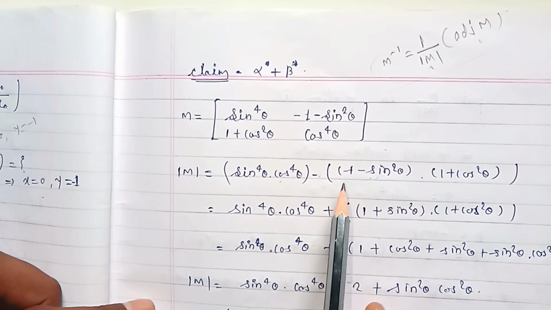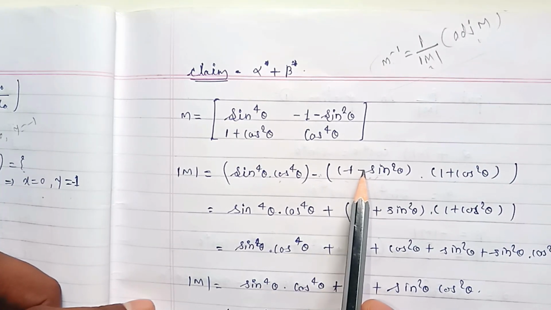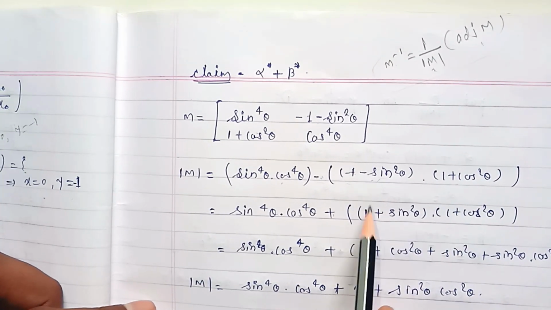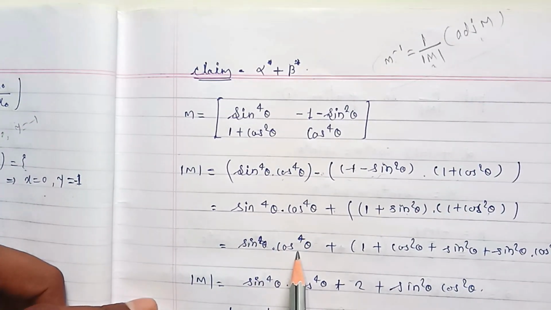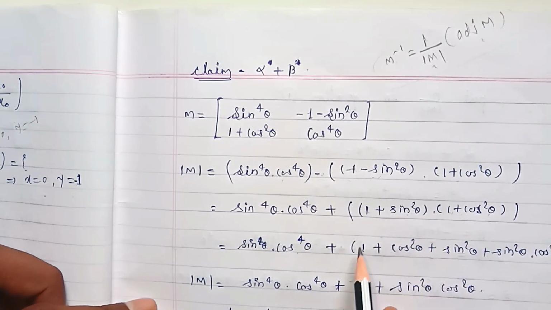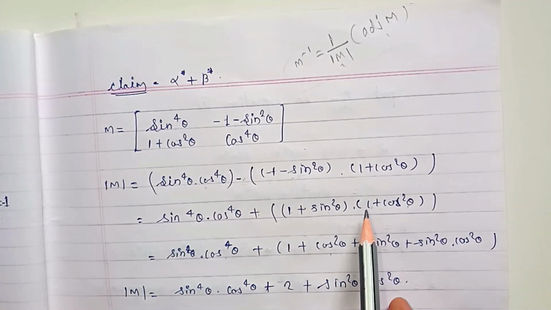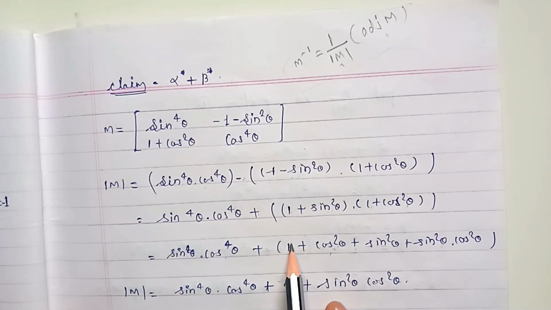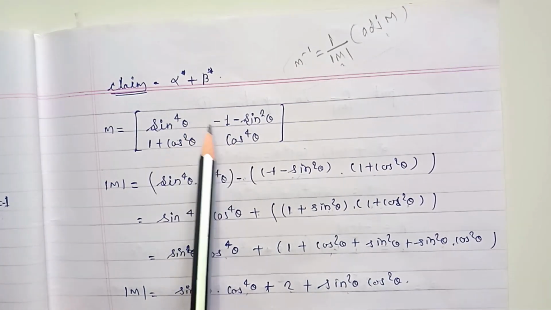Take the negative sign under bracket, or take negative 1 from this bracket outside. So 1 plus sin square theta, and negative and negative we will get positive here. So under bracket 1 plus sin square theta, 1 plus cos square theta, and sin raised to 4 theta cos raised to 4 theta as it is. Multiply these two brackets: first term into 1, first term into cos square theta, again sin square theta into 1, sin square theta into cos square theta. So sin square theta plus cos square theta is 1 plus 1, it is 2. Sin square theta into cos square theta as it is here, sin 4 theta cos 4 theta as it is here, because this is the multiplication of both of these terms.